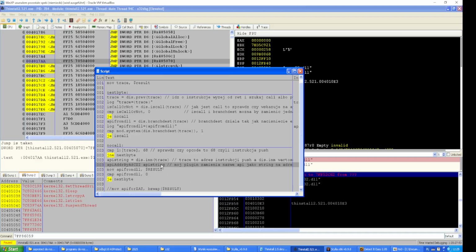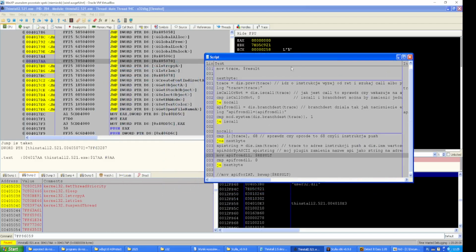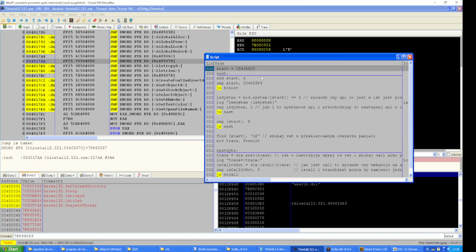After the call of this instruction, in result we will have the address of the API indeed in the DLL. So now let's start the script by pressing spacebar.